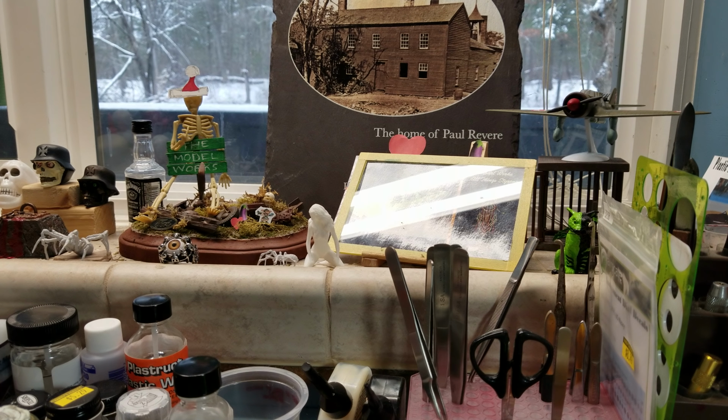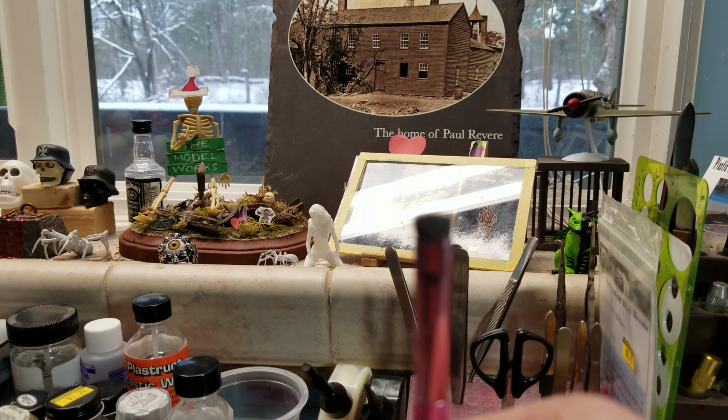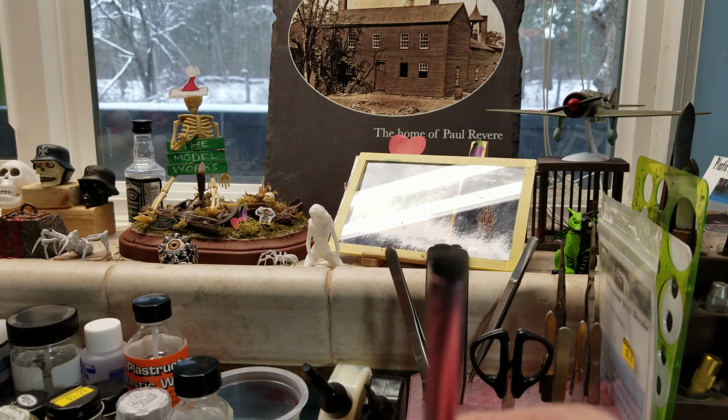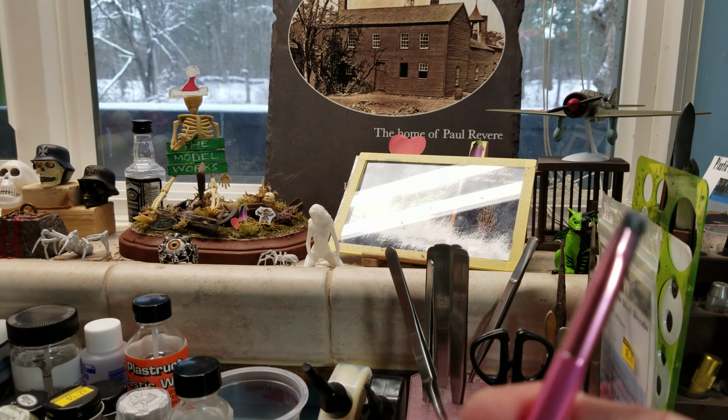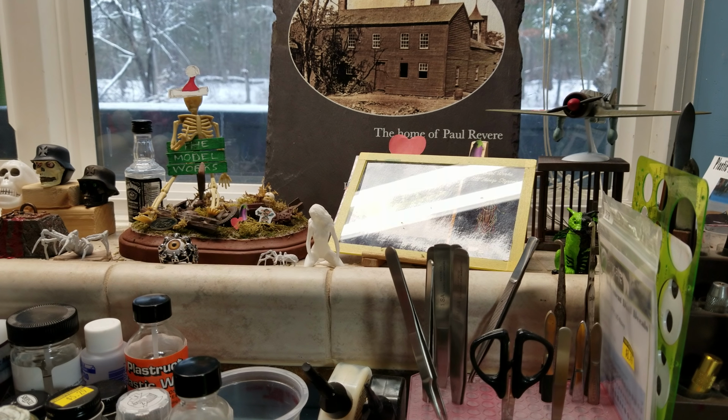It's right around $20 for a little bottle. There's the brush I use for it, and I am still just using it. What's on the brush, if you want to highlight stuff? I haven't even opened up the bottle, and I still got Ushi powder on this. So like I like to say, that little bottle of Ushi powder might be $20, but you're never going to use it all. Unless you're 8 years old and just starting out modeling, you're never going to use all of that. But yeah, what else?